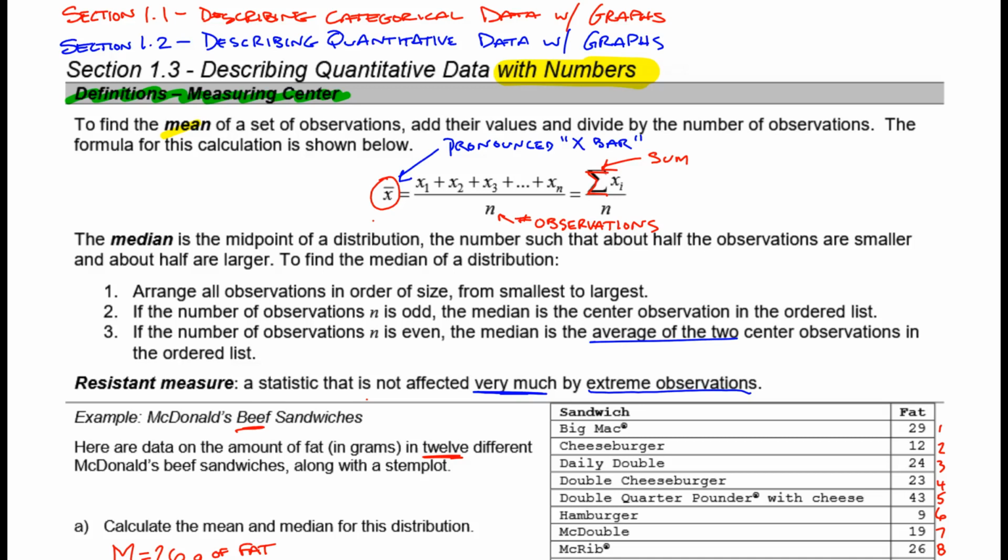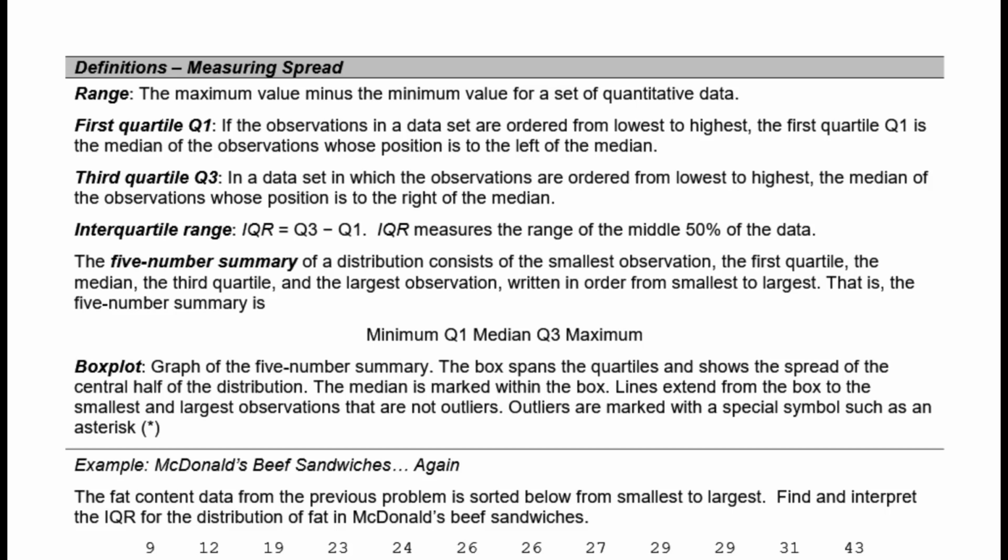All right, folks, let's jump into page 2 of section 1.3, and we're going to start with some new definitions. This time we're not measuring center, we are measuring spread. So we have some measures for the center of a distribution now. We're going to introduce some measures for the spread of a distribution.